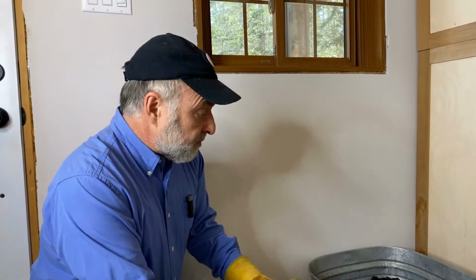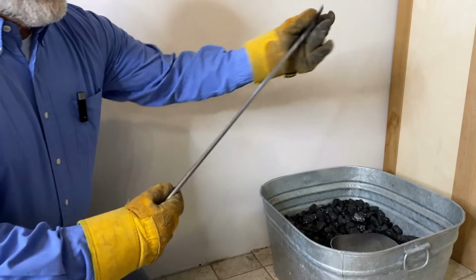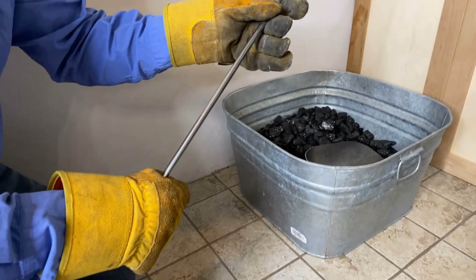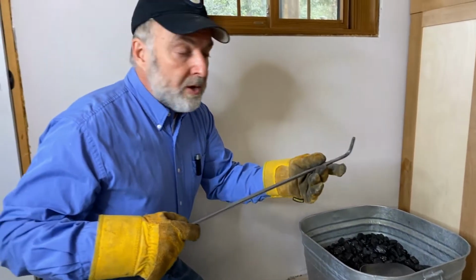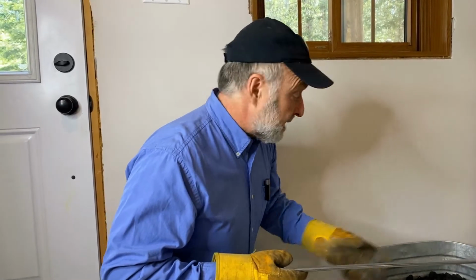So just a few brief words now about the tools you need to service your Chubby. One is a poker. This is not to stir the fire. As I said before, if you stir an anthracite fire, even a strongly burning one, you can actually put it out. So this poker is actually for a process called flossing, which has to do with the ash shaking down process. I'm going to show you about that later in the video.